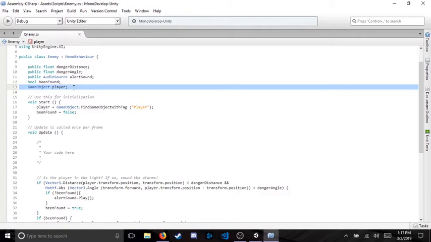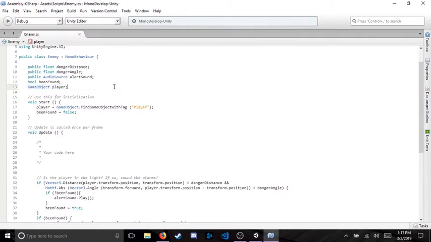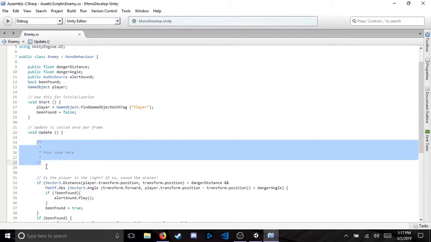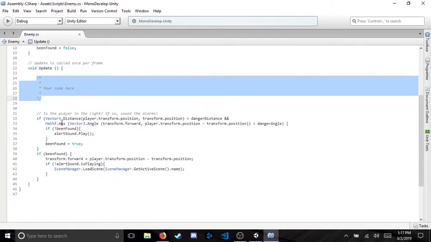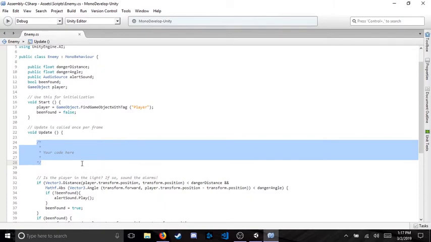It always knows where the player is at all times. We have our player already set here, and we find them just by finding an object with the tag player. So that's easy. This part here is where we're actually going to be putting stuff. You can ignore all of the stuff down here. It's just boring light thing.